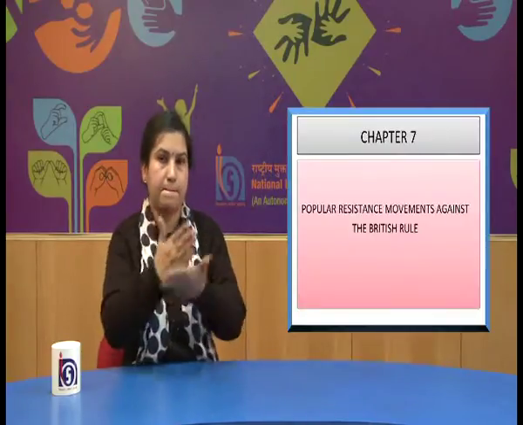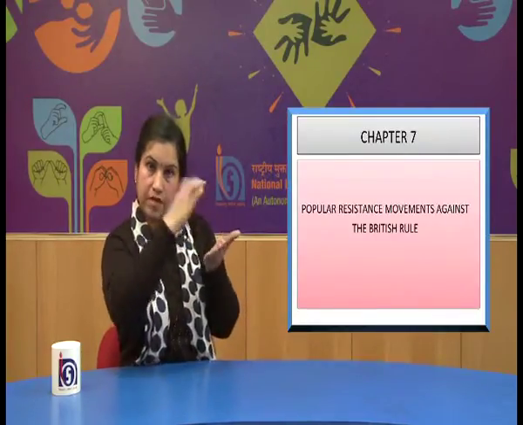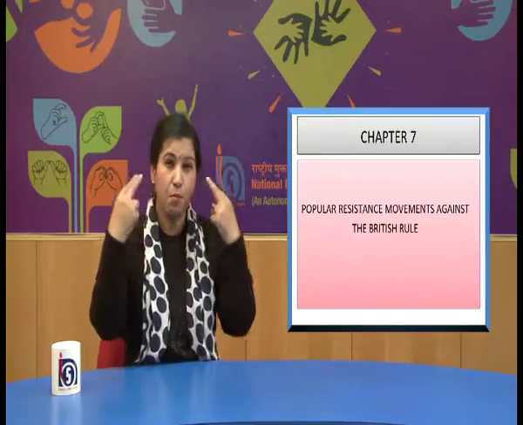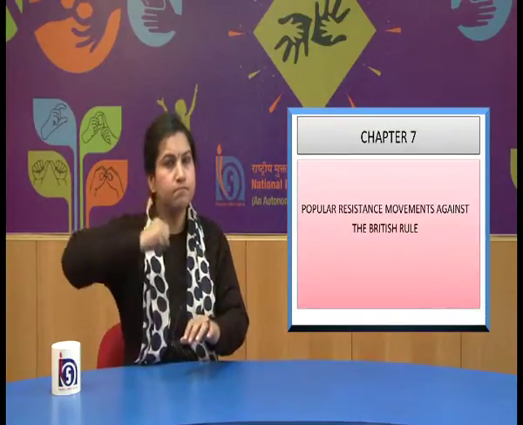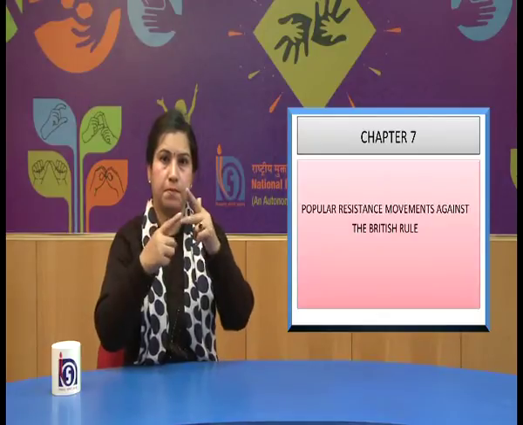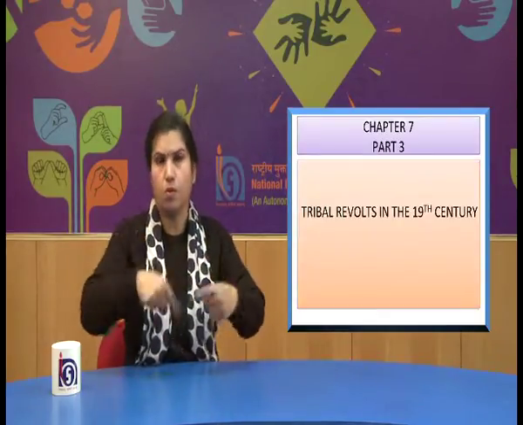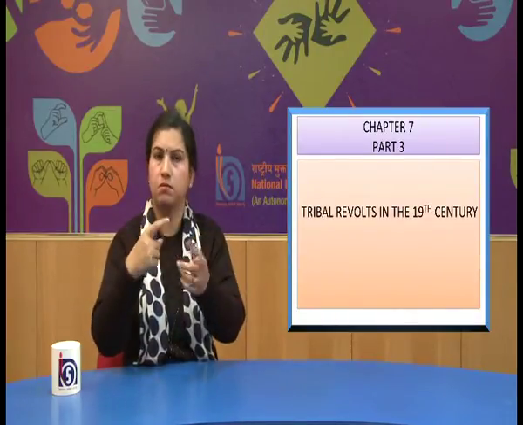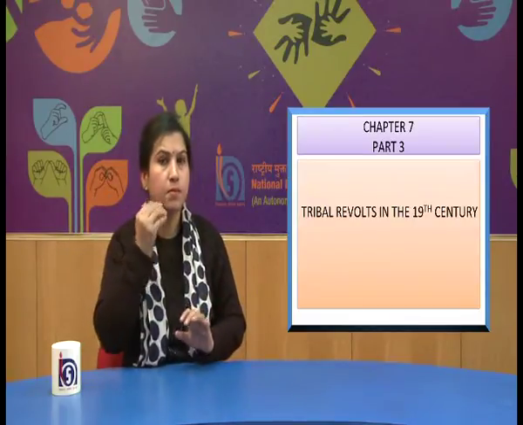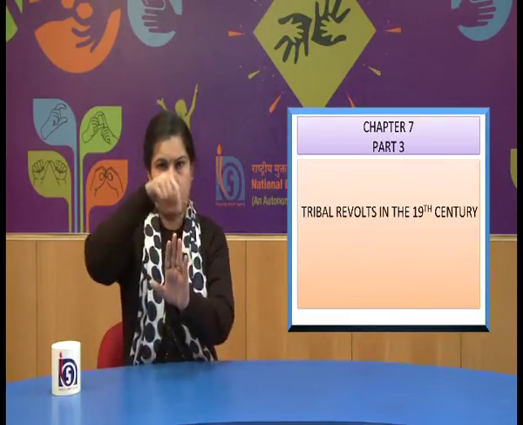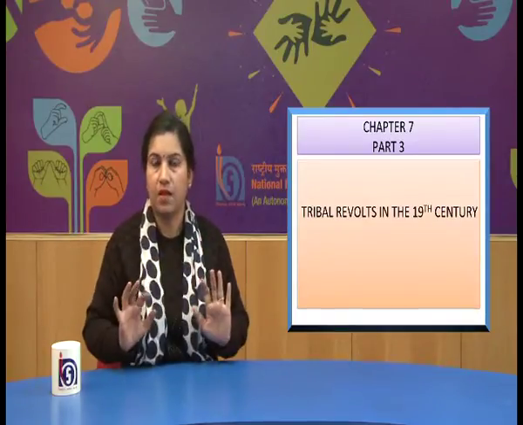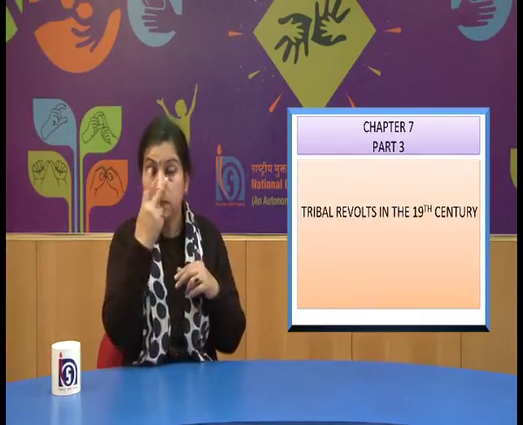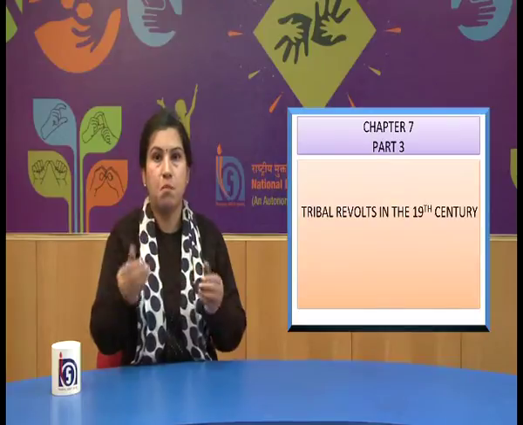Today we will study third part of the seventh chapter. Chapter's name is Popular Resistance Movements Against the British Rule. Our today's topic is tribal revolts in the 19th century. This is really a very interesting topic of modern Indian history. I hope you will learn many new things after watching this video.